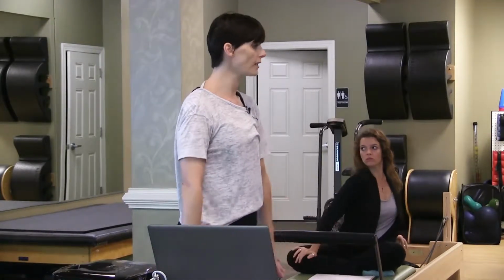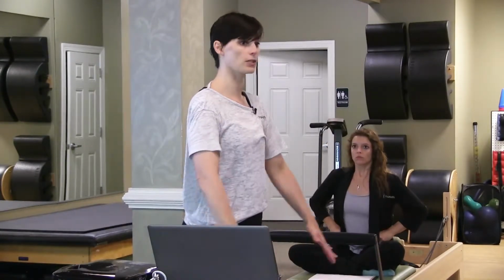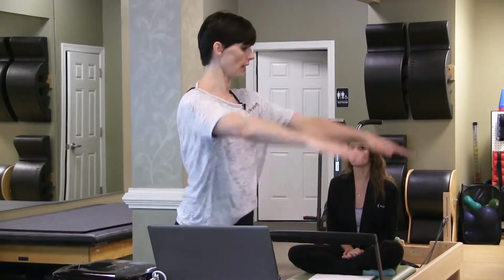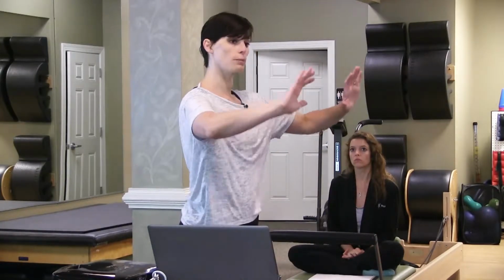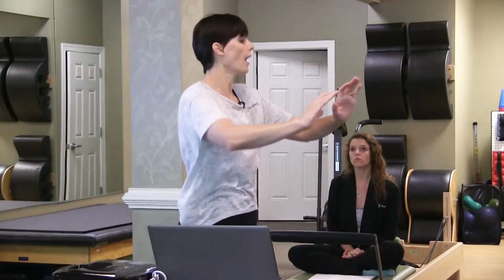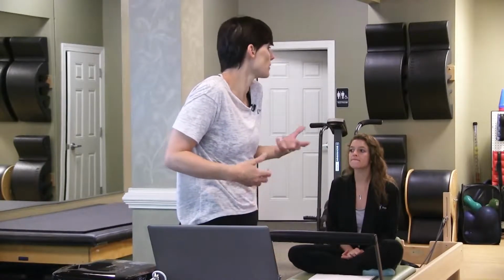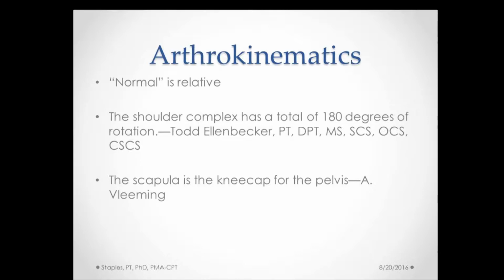If we're just working on the 100, there should be really no scapular movement if we're doing the 100 by our sides. That scapula stays relatively quiet. But then as we do the 100 and want that person to be bigger up and down, there's going to be some scapular movement. It should be this nice little swing versus an up and down, which we often see in people. They tend to be much more of an elevator of the scapula. They think that's going to help them, whether it's supporting their neck or they're just breathing this way, but we want to see this swing. And we're going to practice that in just a few moments, just to feel what that feels like.